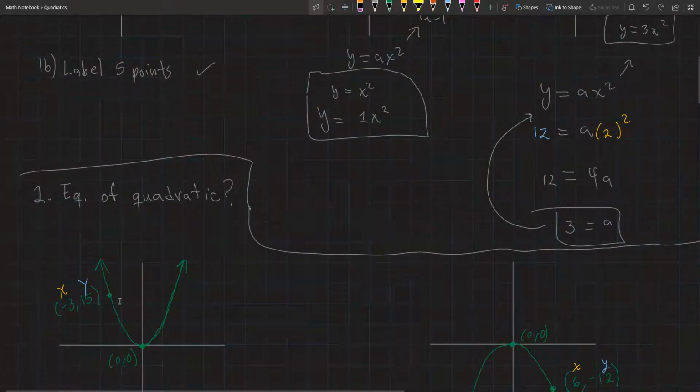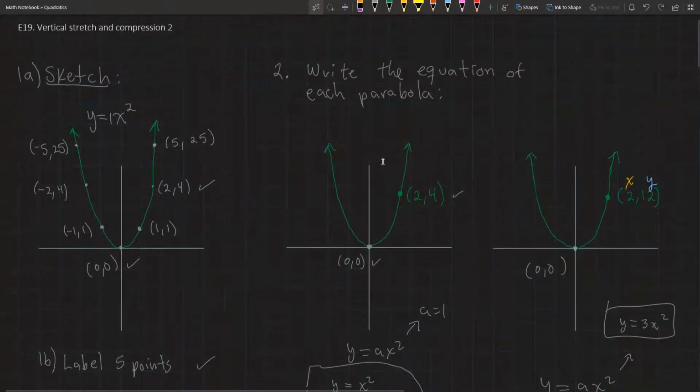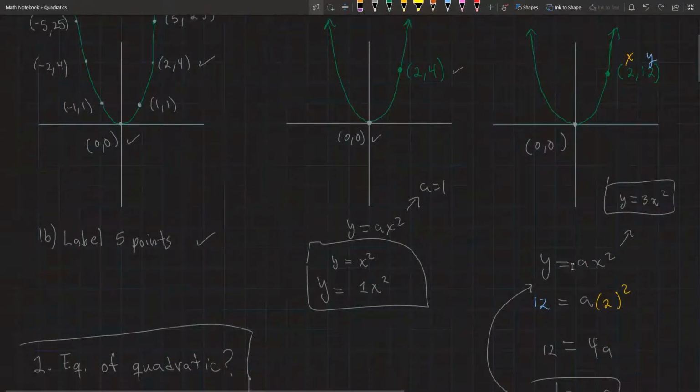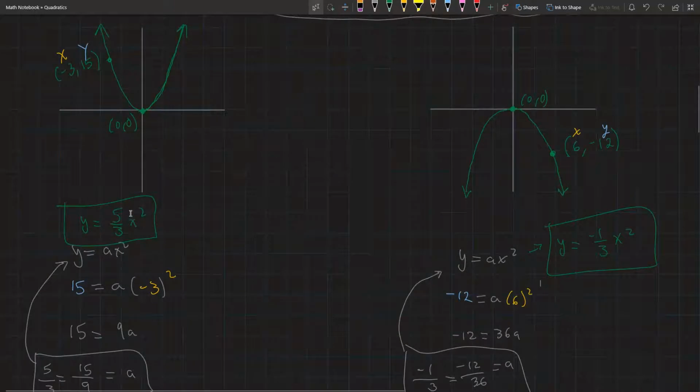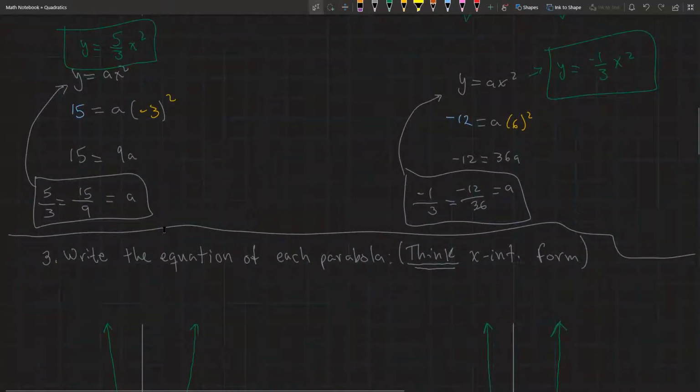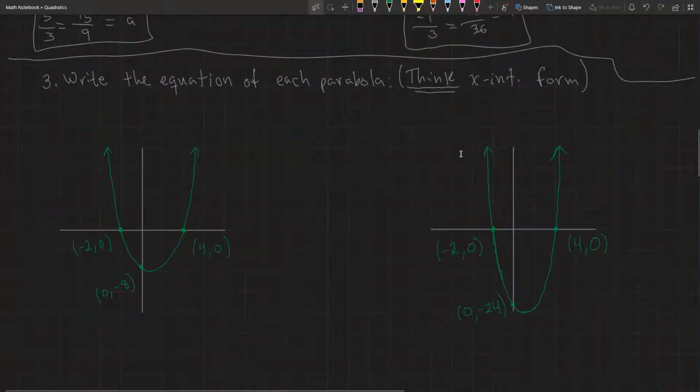And for the previous examples, they were all curving upwards, so all the a terms were positive, like +1, like +3, or like +5/3. That's another strong connection to make here. All right, if you're having a little bit of trouble, you should not move on from here, because these questions are really seen. The next two are the most common, number 3 and 4. But if you understand the first few examples, then this is going to make a lot of sense, and you don't have to remember a lot of formulas or a lot of steps to replicate. It's just common sense.